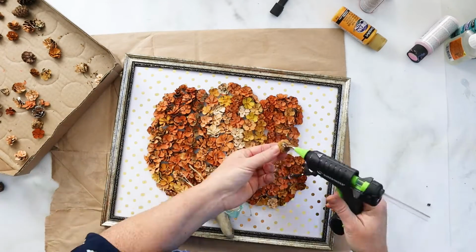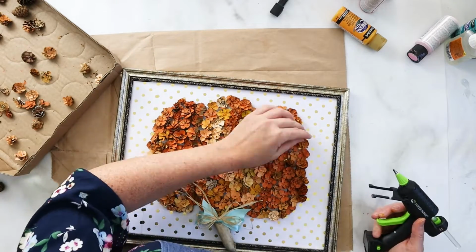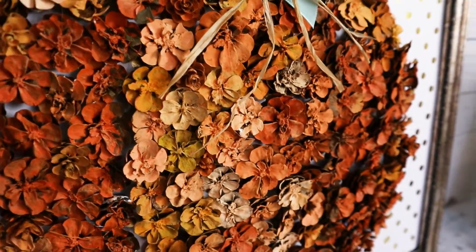But there you go. We continued until all the pieces of the pumpkin were filled in with these pine cone florets. We thought about adding some diamond dust, but definitely didn't need it.